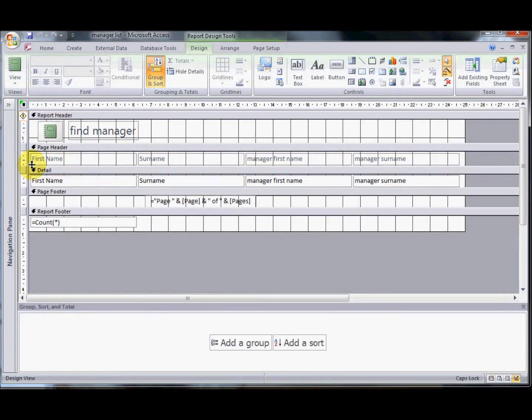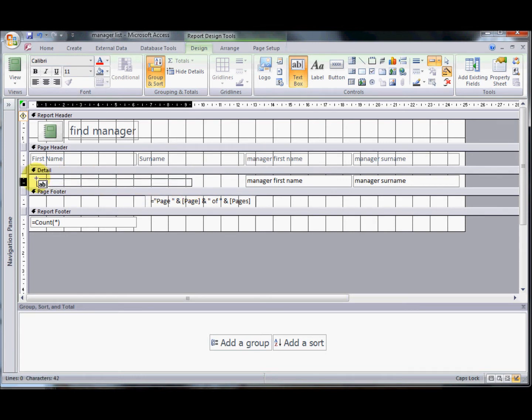So if I go into the design view, I'm going to delete these two, and I'm going to add in a new field, which is a text box. I'm going to put some code in to add them together. I'll start off with an equal sign, and then using a square bracket, I'm going to put the first field name in, first name. Then I'm going to use an ampersand and a space, another ampersand to join these together. I'll put in the surname.